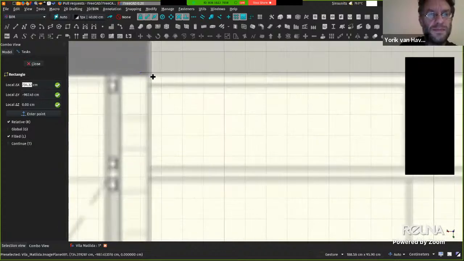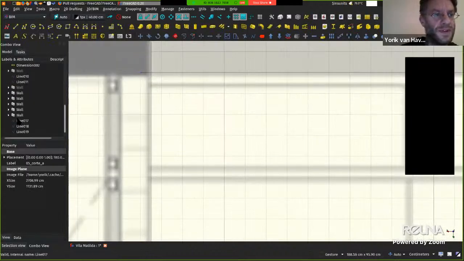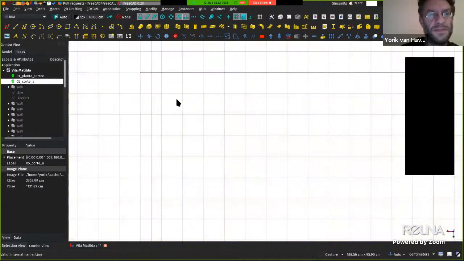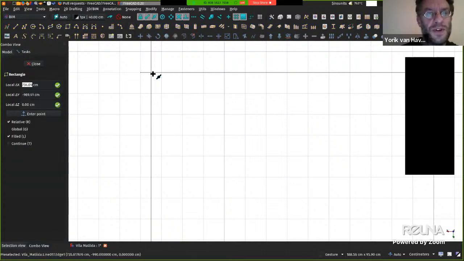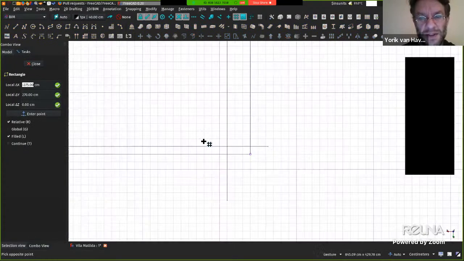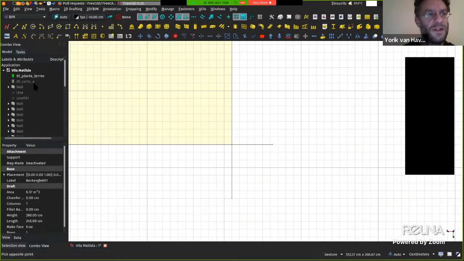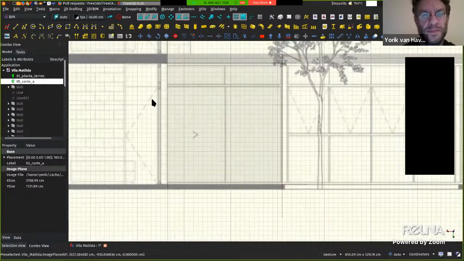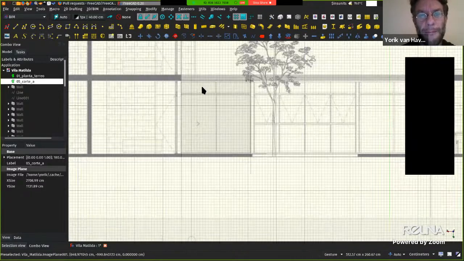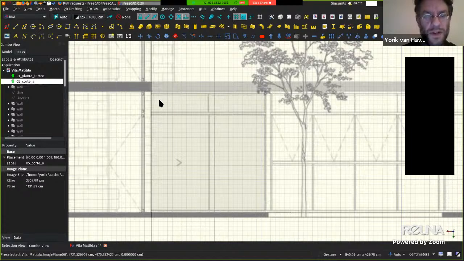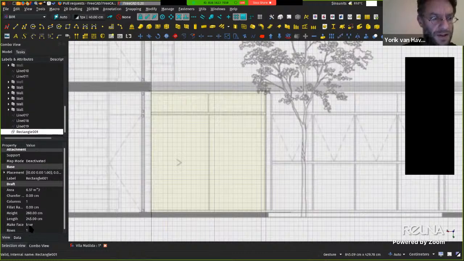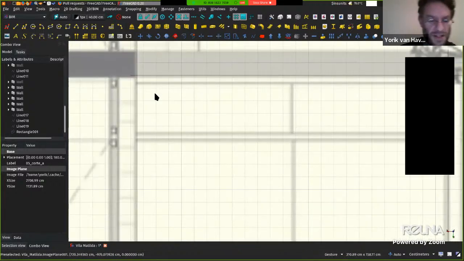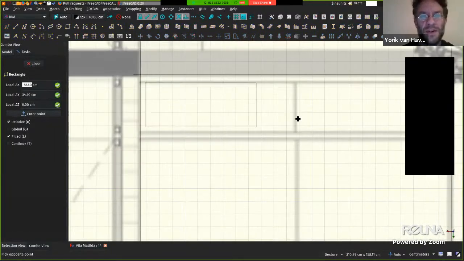Using an intersection snap to hook a rectangle here. I will deactivate the face that this rectangle is producing, and I will simply make another here.